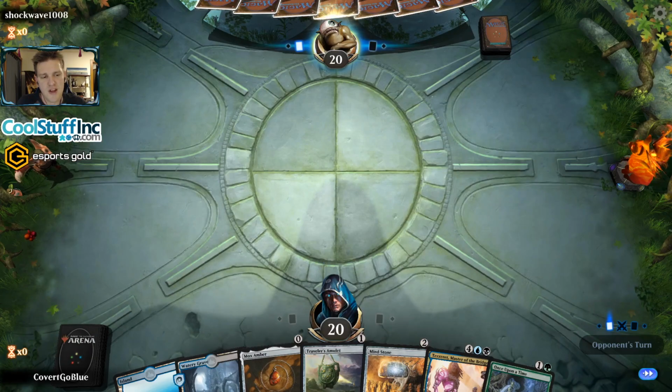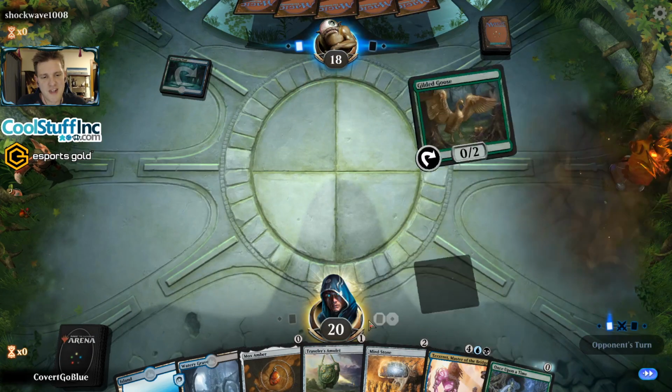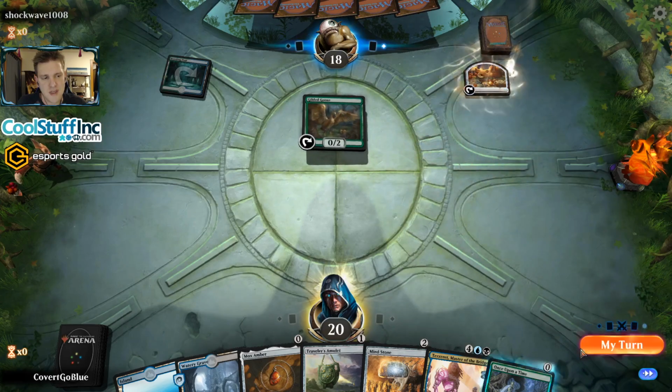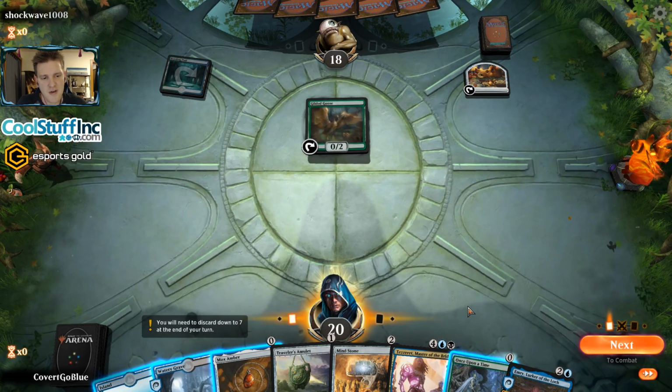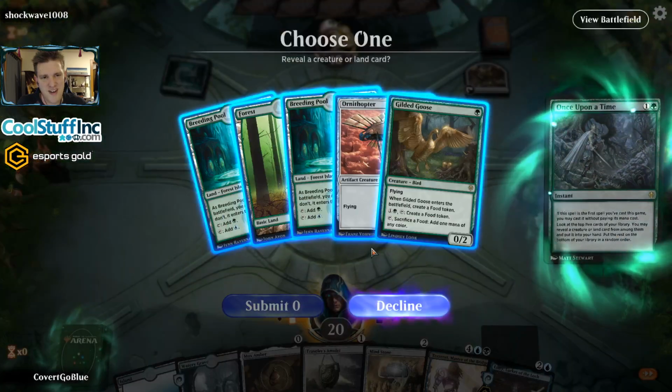So we're really looking to use Once Upon a Time here to find a Sai or an Emry. We need a legendary creature. Our opponent's got the Goose. Goose is in fact very loose. Well, we found the Emry anyway. Let's see if we can find the Ornithopter then for the turn 1. Oh, we did it.